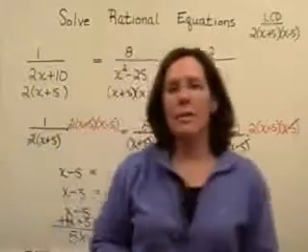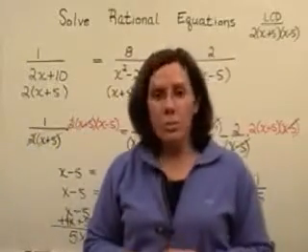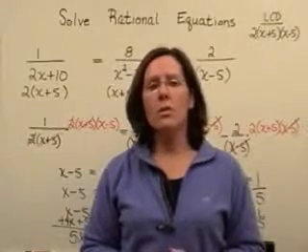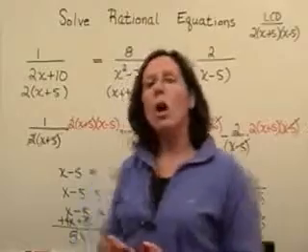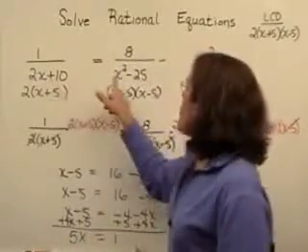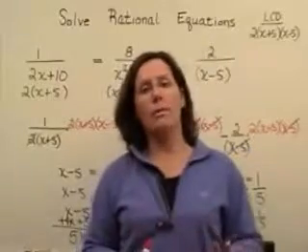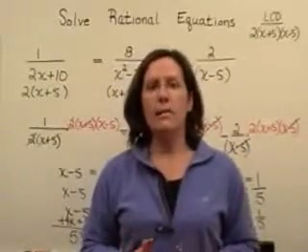There's one last thing I'd like to mention about rational equations. If you don't do that check at the very end of a problem, there are some circumstances where a solution that you will get will cause the denominator to be 0. And when you go to check it in these expressions, when you try to divide by 0, you have to stop and put the brakes on and say, I can't do that. I can't divide by 0.